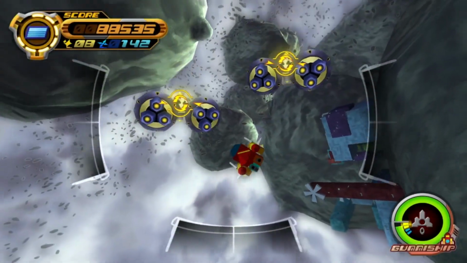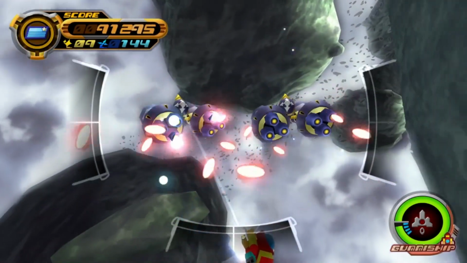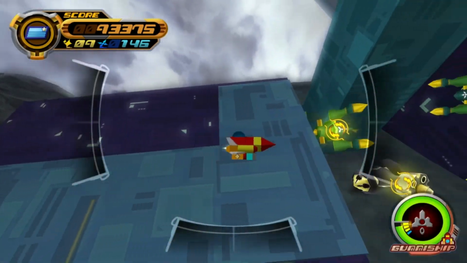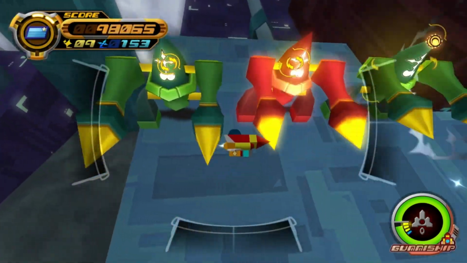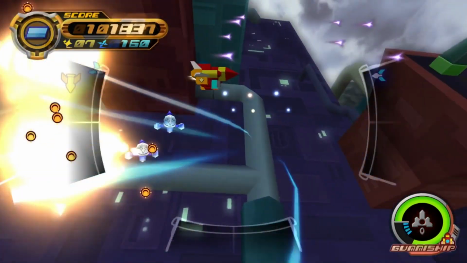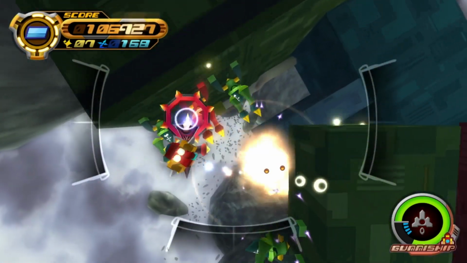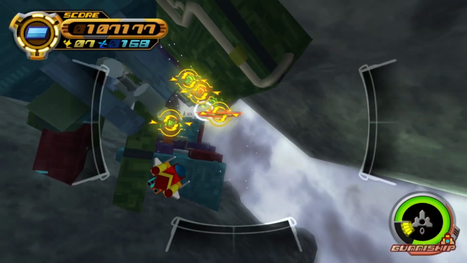Yeah, see, this is all we needed. You don't have to reinvent the wheel. I mean, you can, but they give you a good, simple gummy ship. Use it. I mean, I don't have to hold X. I can just tap it, but it's just easier.